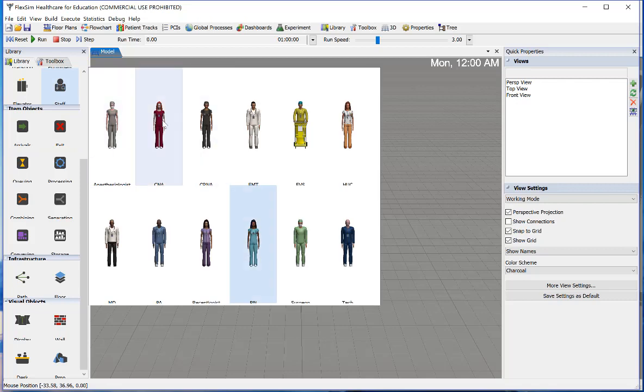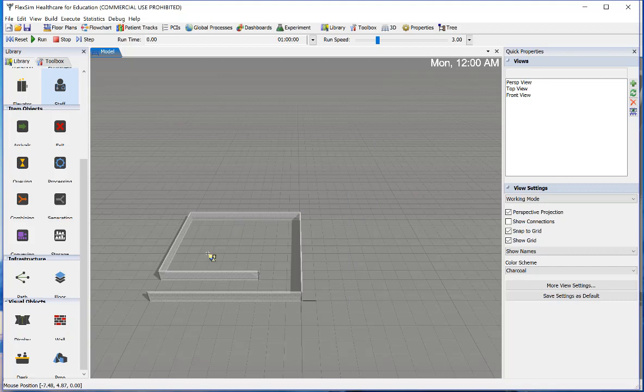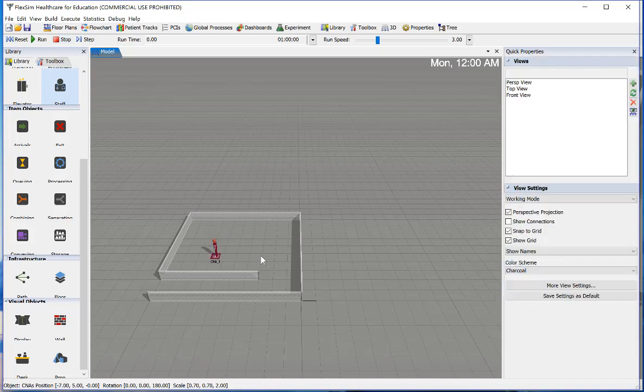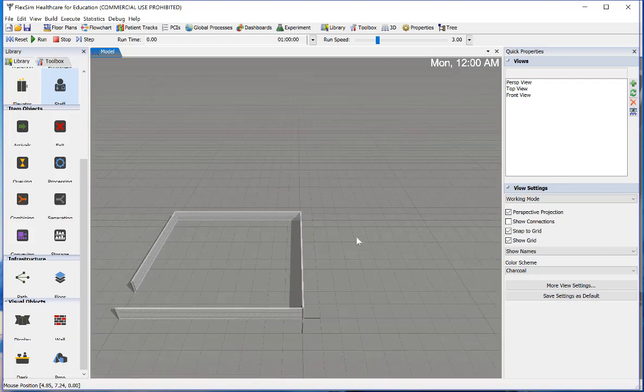Now when you click on that, you will see all kinds of staff, like doctors, technicians, nurses, and so on and so forth. So I'm going to bring in a nurse here, right? So I have that now, and I'm going to stop this again. So if you press Ctrl Z, only the nurse will disappear. If you press Ctrl Z again, the wall that I just generated disappeared, as you can see, right?